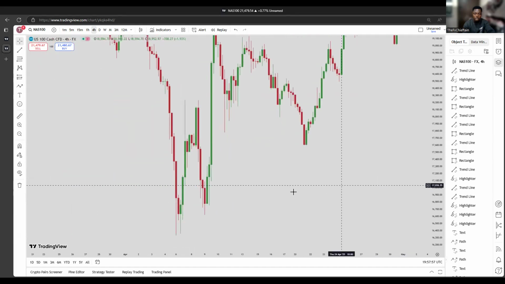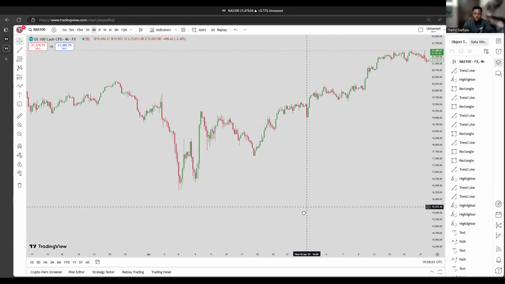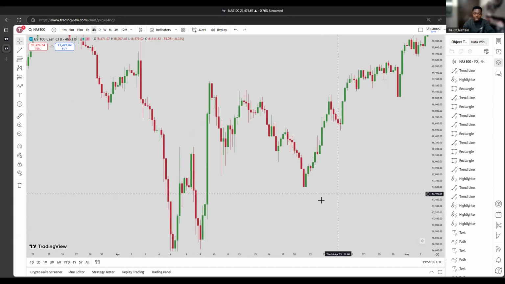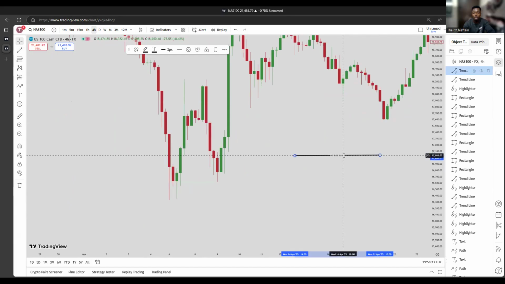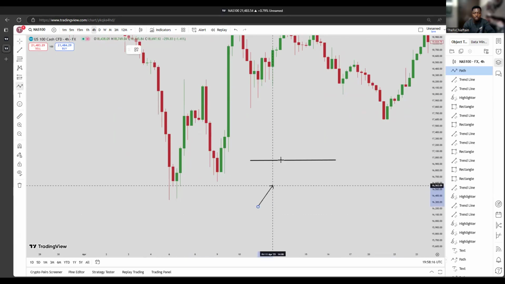Now, this is an institutional level. When we see a liquidity grab, where we see equal highs, whenever you see an equal high, it means that the market has either bought or sold from there. So if the market is like this, an equal high is also something like this, right?